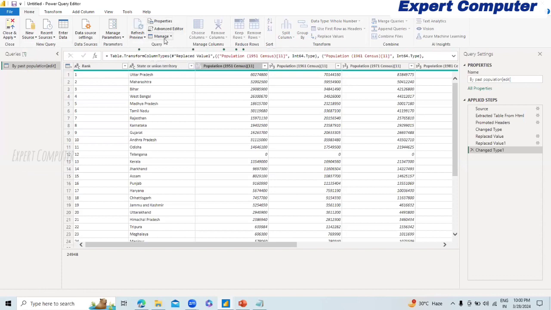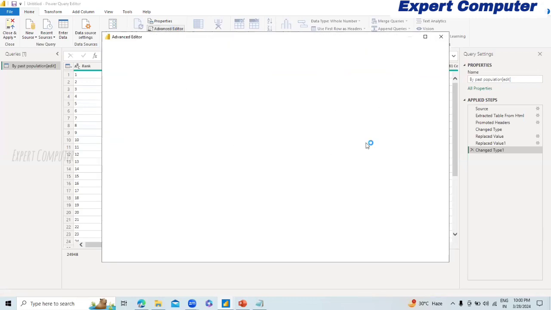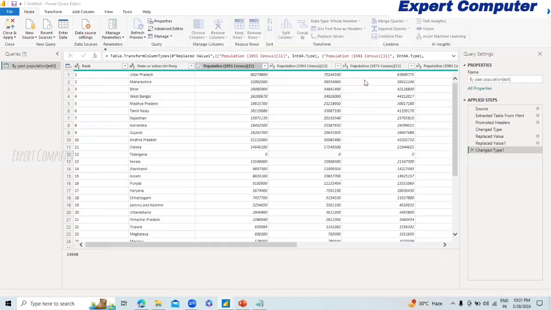Then here we have different properties. If we have to manage this, then even we can manage. If we have to delete or duplicate things, then we can do that. यदि हम इसमें जो कोड जनरेट किया है पावर बीआई ने, यदि हमें उसे देखना है in the Advanced Editor, then we can use this, and we can see that also, right? If we have to choose columns, remove columns, keep rows, remove rows, all these activities we can perform here itself, right?